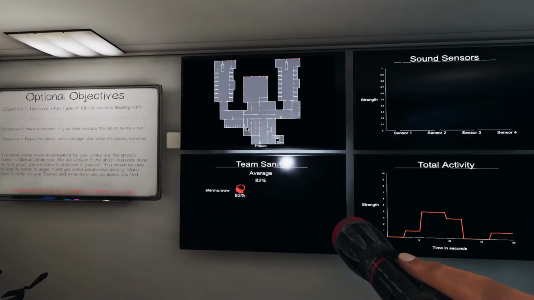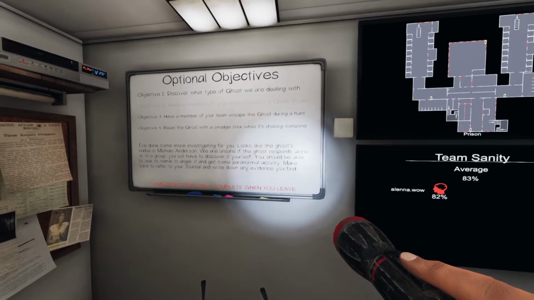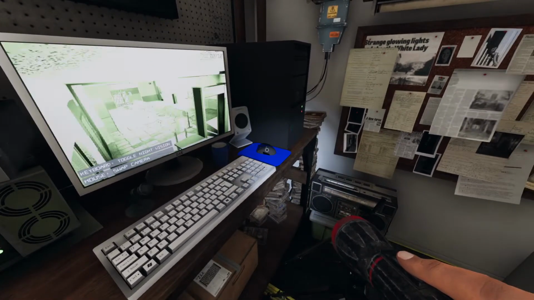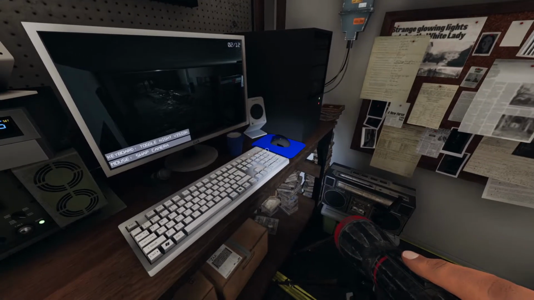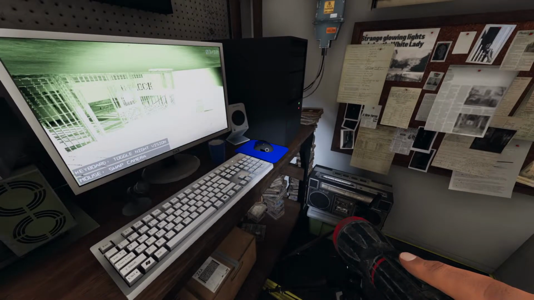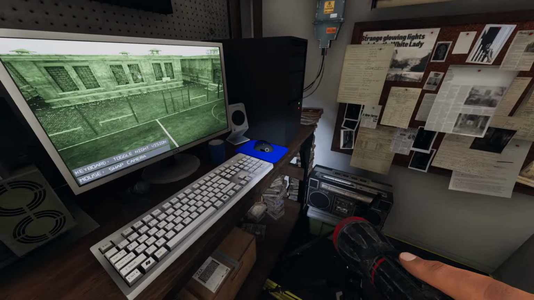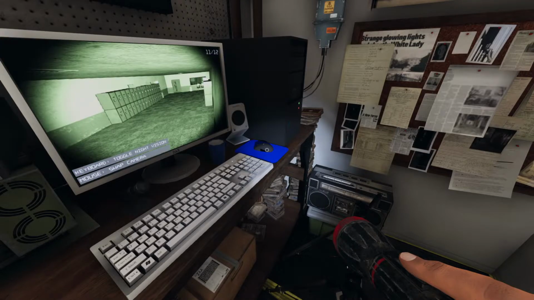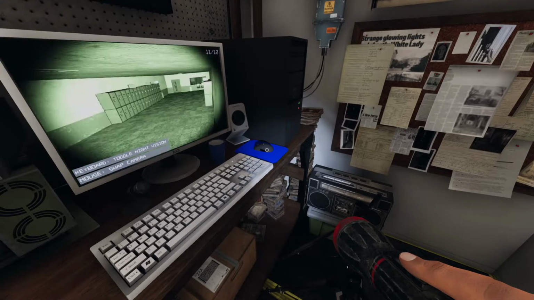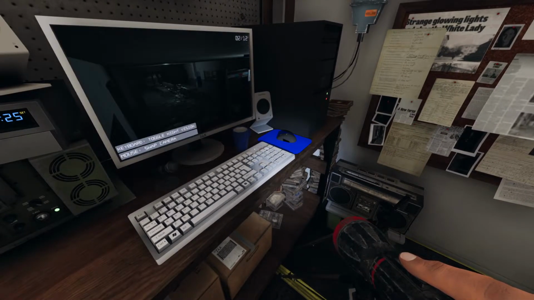Decent activity. Maybe 5. Apparently we had a ghost event. I didn't see it, but the game detected one. There's some lights flashing outside. Yeah, none of these are anywhere near the place except for the first one. That one. The reception area.